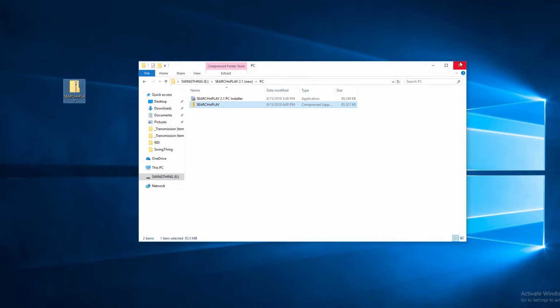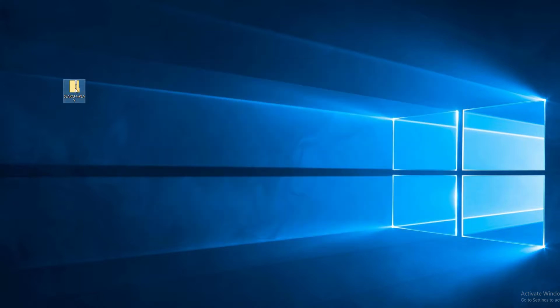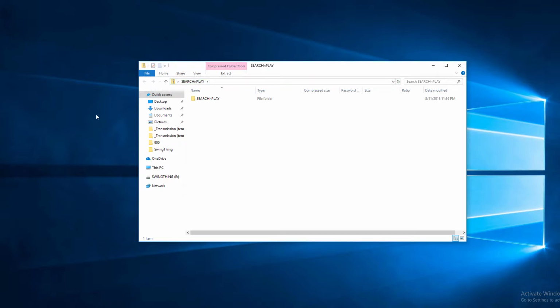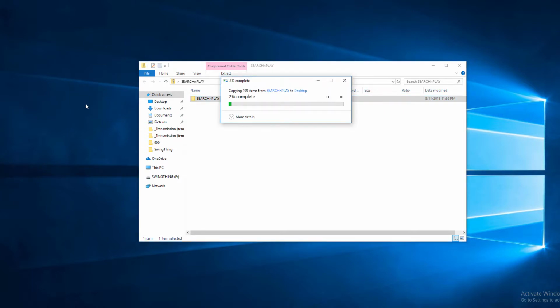Okay. And now that that's there, we'll just put it in the middle of our screen. And I'll double click this. We need to unzip it. I wonder if I can just drag it out. This may just do the extraction.